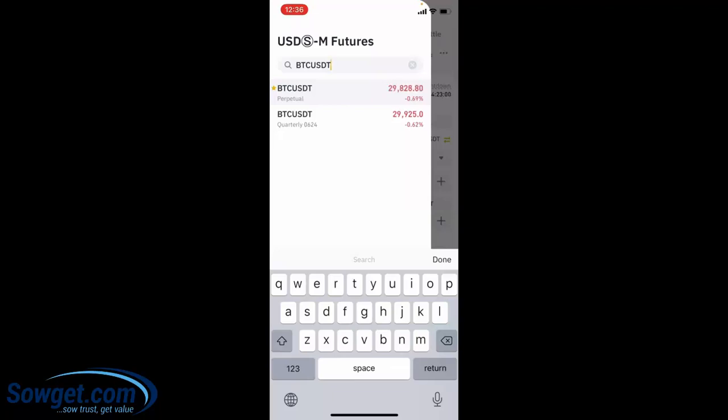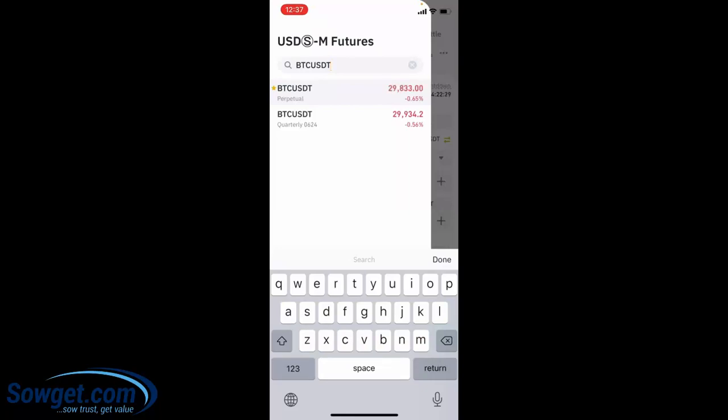Let's say you pick the BTCUSDT Quarterly 0624 and you are trading. It means you must close this position, or end this trade, before the expiration date, which is 0624. The 06 is for the month, while the 24 is for the day. So this BTCUSDT Quarterly 0624 will expire on June 24. If you pick that and you are trading it, you must close the position before the 24th of June this year.